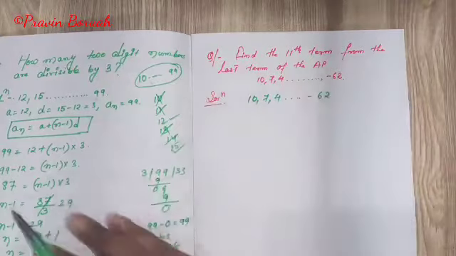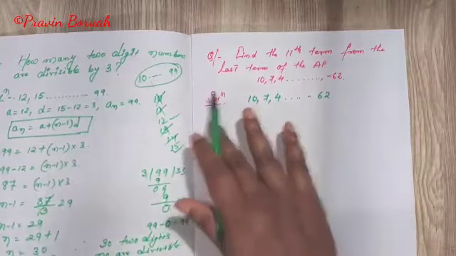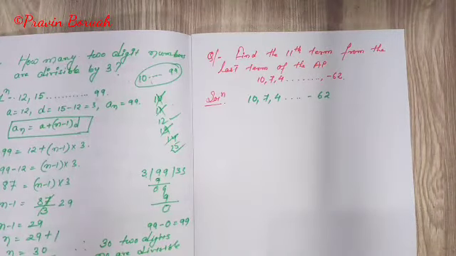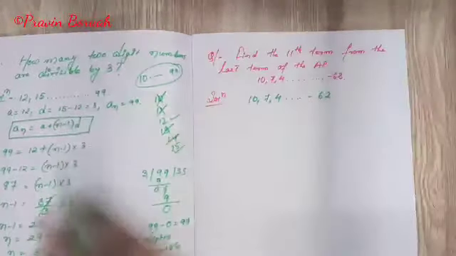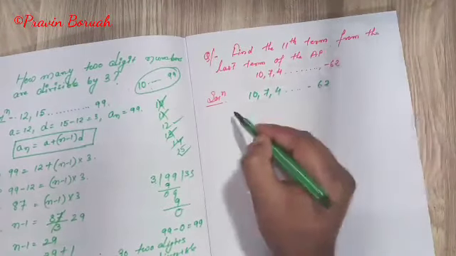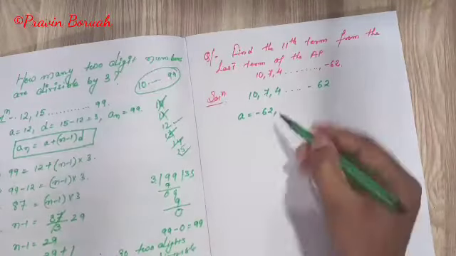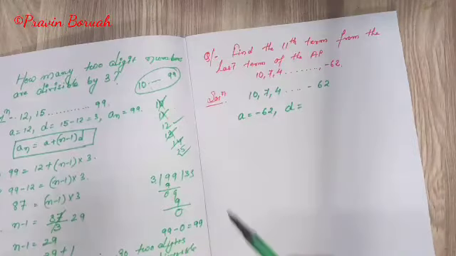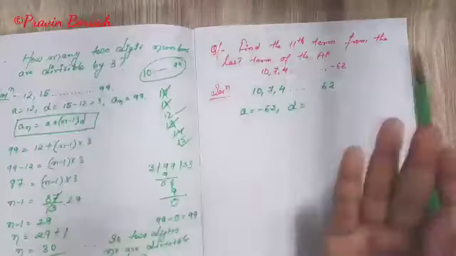Okay. So from this side, if you see, the 11th term may be different, and from this side also, if you see, the 11th term may be different. Okay. So if we have to find out the nth term from the last term, what do we have to do? A, this is the last term here, so you take A as minus 62. Okay. Now what to do with D? Earlier, to find D, we used to take 4 minus 7, 7 minus 10. Now you have to take the opposite.